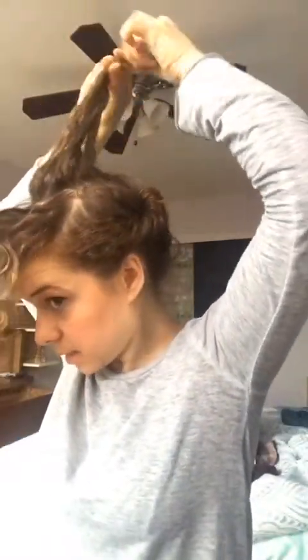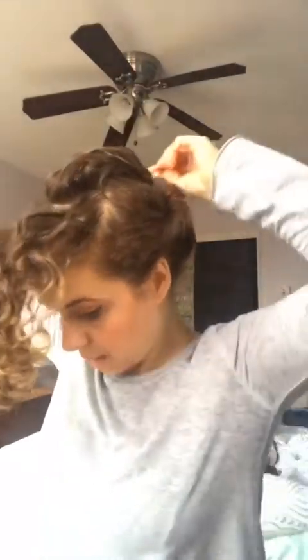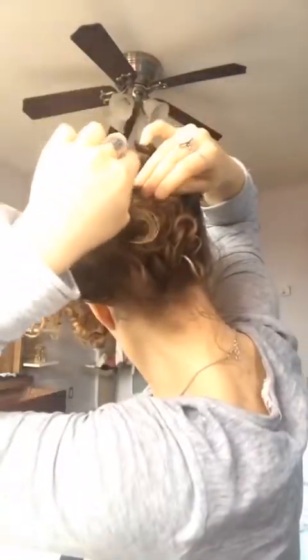Okay, and then I drop the top. And this is where you can have more fun. Now, since everything, game changer, awesome. So since this is all meeting in the middle, now I want the rest of the hair to just slightly meet in that same direction, because I want to start building shape and volume. So I'm going to lightly twist, and then I'm going to have that light twist meet in the middle where I met up with those two twisted pieces previously. And then I'm going to go in and just pin it down.